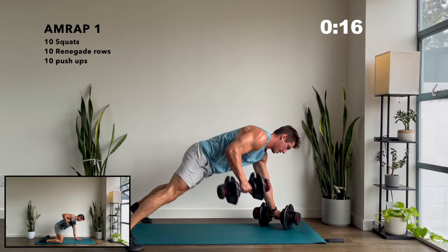Once you're done the lunges, you're gonna have to do 20 star jumps. If you don't wanna do star jumps, you can do jumping jacks instead. After you do this, you're gonna have to do 20 mountain climbers. When you do the mountain climbers, you guys, remember it's an easy move, so we wanna see 20 on each side. All right, you have 10 more seconds in the break, and then we're gonna get going.